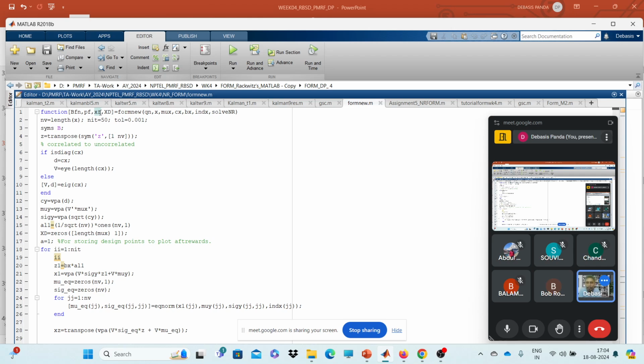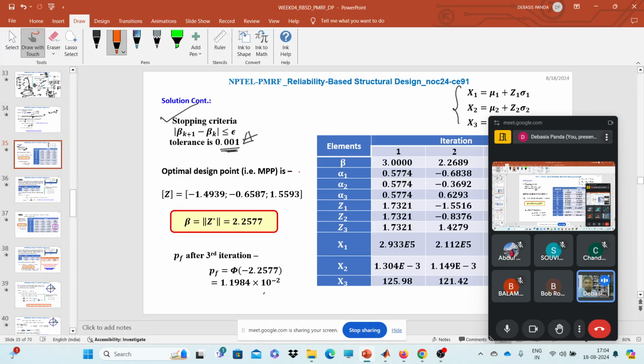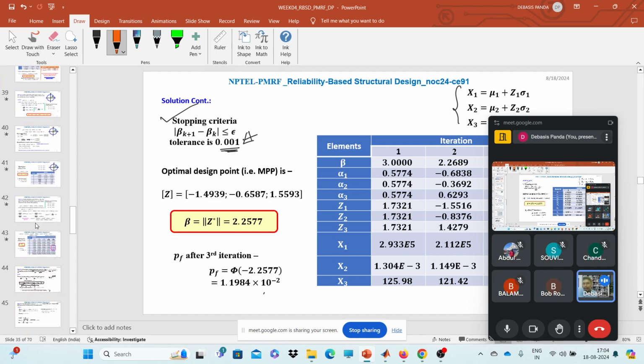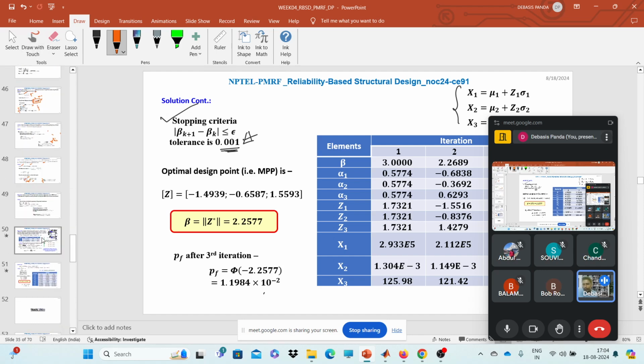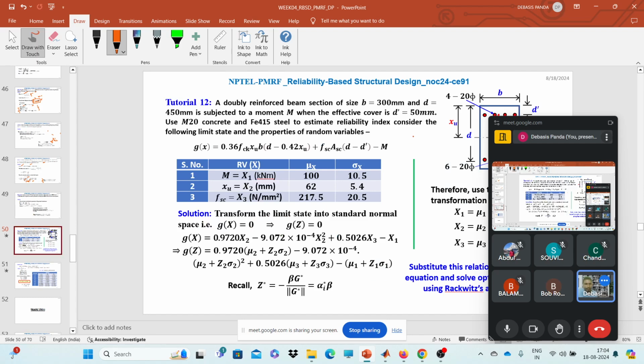So how can we incorporate this algorithm into our real life problems? We can see many problems like here, that reinforced beam. If we have the reinforced beam, what should be the most probable design points for these variables? All these kinds of questions can be solved using these techniques. Do you have any doubts or questions? You can ask me, or you can conclude here.